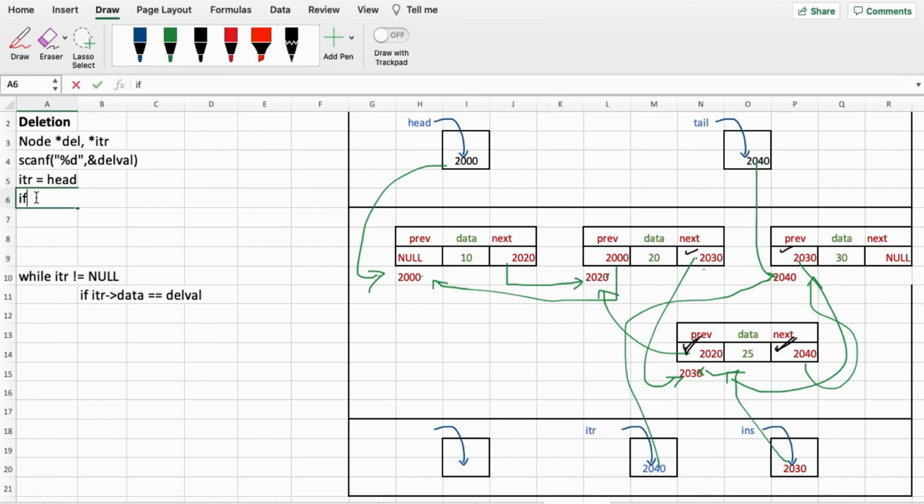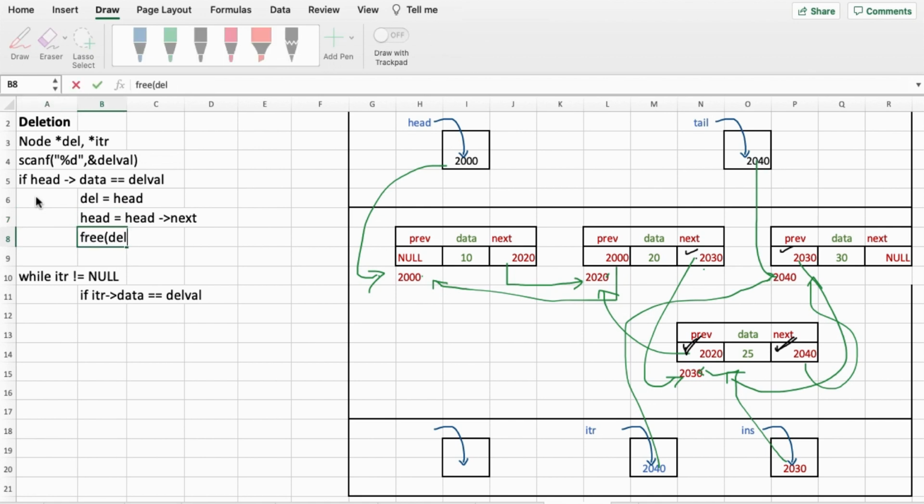If head data equal to equal to del value, then I need to say del assign head, and then head assign head next. That will be moving, and then say free del. Job done.